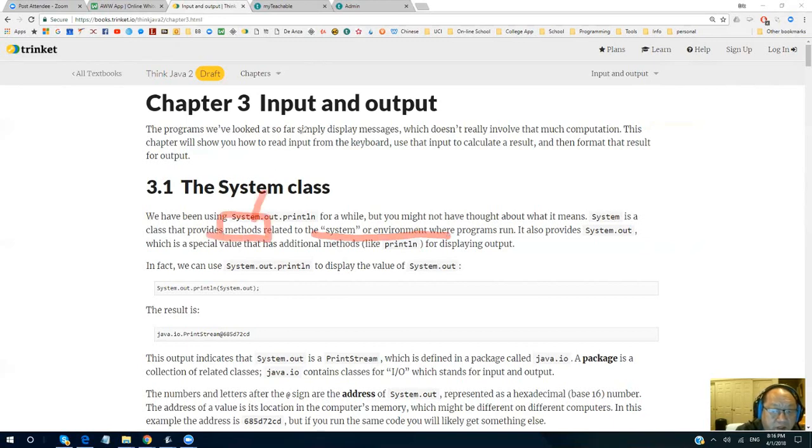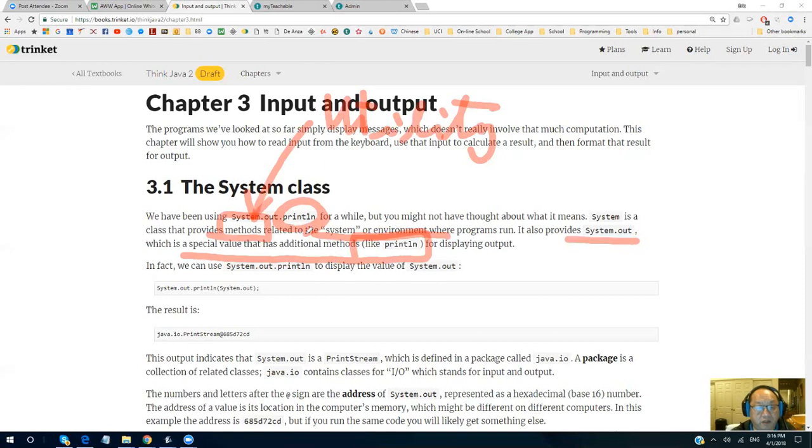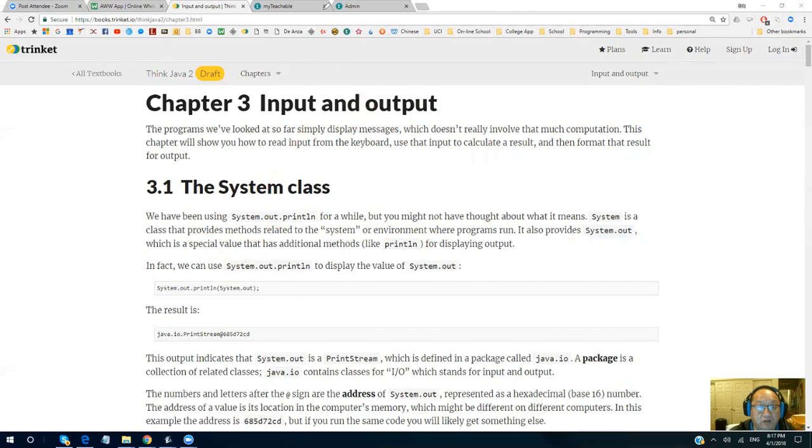When it provides functions for people to use, we call it a utility class. It is helping other people to do something. And System.out is a special value with an additional function, println. The function actually being used is println, or sometimes print. So basically, these are the descriptions for System.